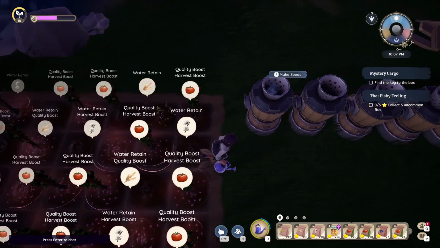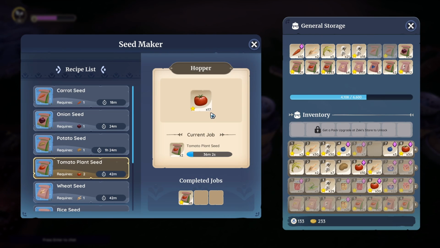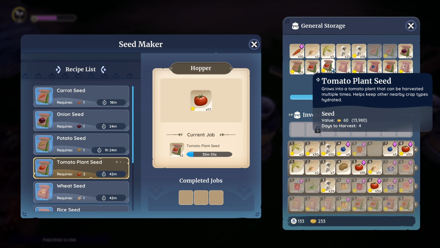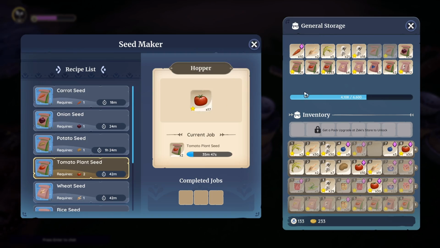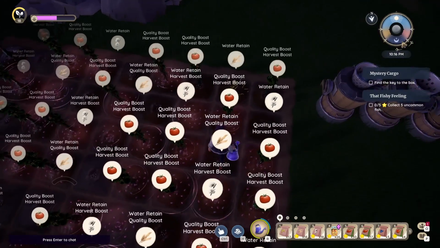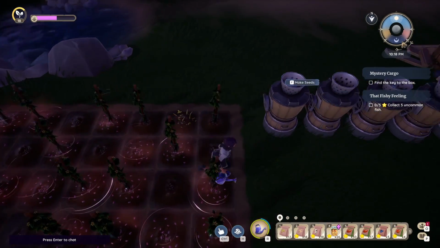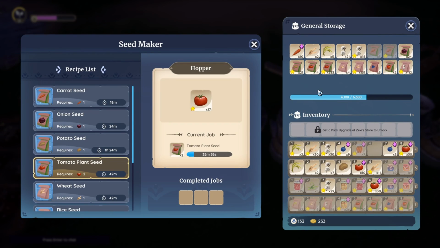And then when you get these tomatoes, you're going to want to put them in the seed hoppers and get tomato seed packets back. You see I have a lot of tomato seeds here. You want to sell your high quality tomato seeds to the store. And then your low quality tomato seeds, the ones you got from using low quality tomatoes, put them back on the ground. The reason you're using low quality tomatoes is because your cotton is boosting the low quality tomatoes you're putting back in the ground. So you sell the high quality ones, reuse the low quality ones.